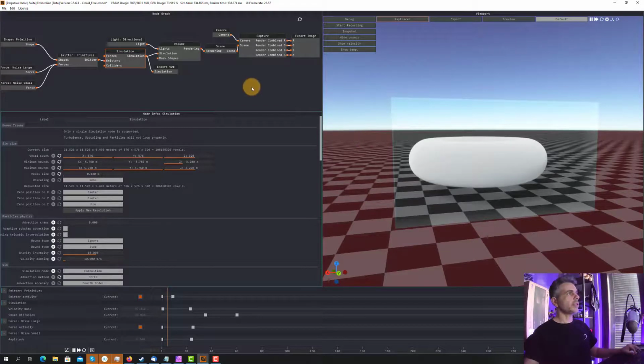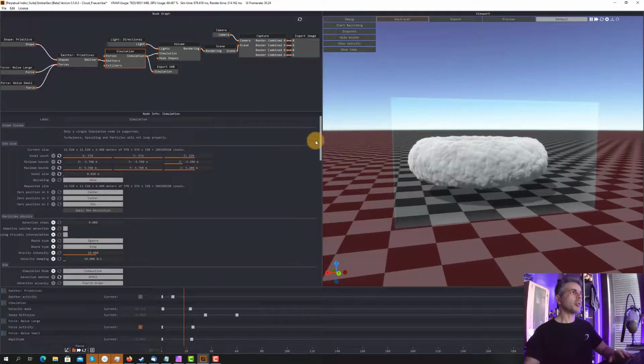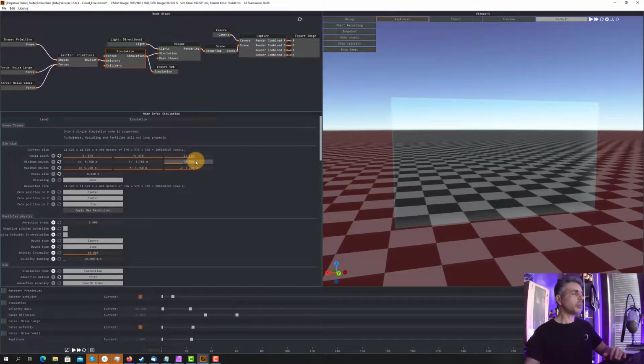It's going really slow, so it means that we have really not so much memory to play, so it is better to do something to have more memory to play. You see that we have 7.8 gigabytes used, and we have just 8 gigabytes. A lot of detail, but it's too much for my GPU. So we can have a little bit less space for the bound to have a little bit of memory free.